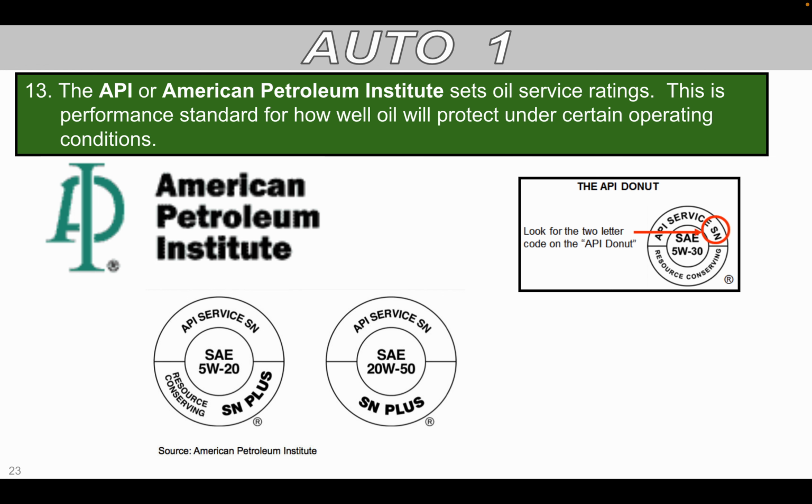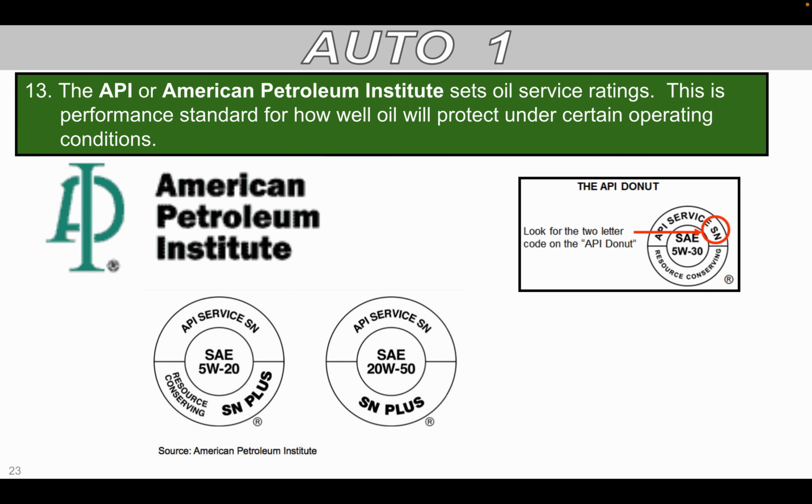And if you don't know what to put in your engine, this is where you need to consult your manufacturer. Say I've got a Ford F-150. Ford designed the engine. They engineered what kind of lubrication it needs in what type of conditions. And then they're going to pass that information on to you based off of what the American Petroleum Institute and Society of Automotive Engineers have come up with. So, my vehicle needs a 5W20 and it needs to be an SN+. I can pull a bottle off the shelf and look for this information on there. This works for my vehicle.